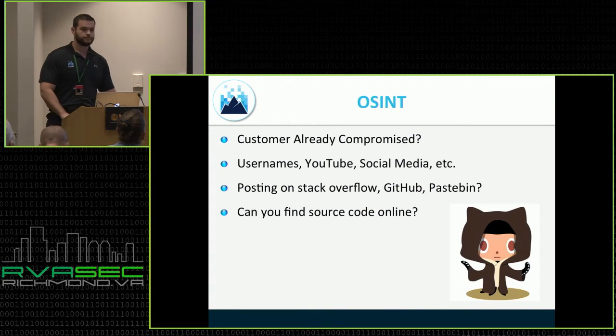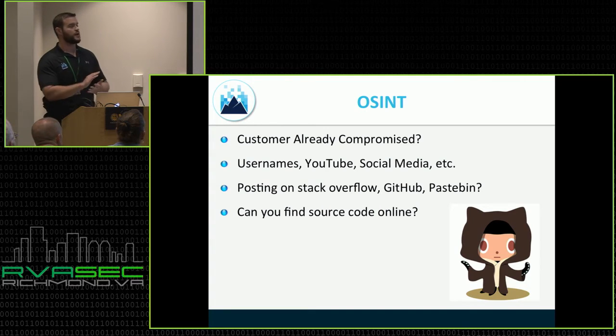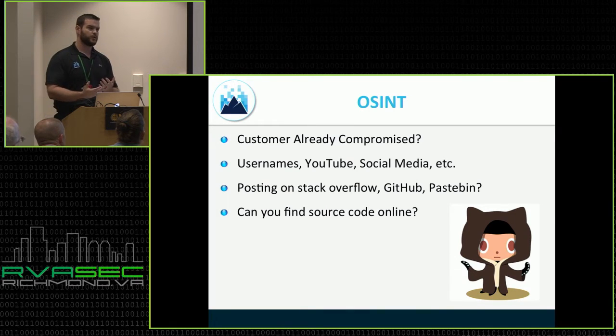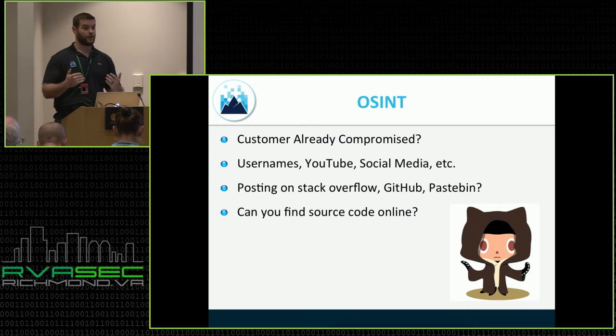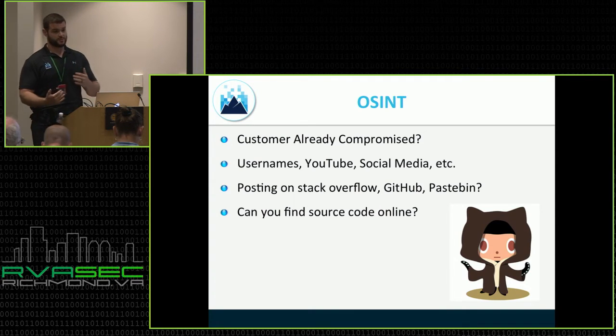Then OSINT, which can mean a lot of different things to different people. In the context of this talk, we like to find out, is the customer already compromised? Again, it's something your tool's not going to do for you, and that can be pretty big. We've seen instances recently with a customer where bad guys on Twitter were talking about SQL injection in one of their applications, and we were on the assessment, and that really changed the way we did our assessment. But it added value to the customer because now they're switching into incident response mode.